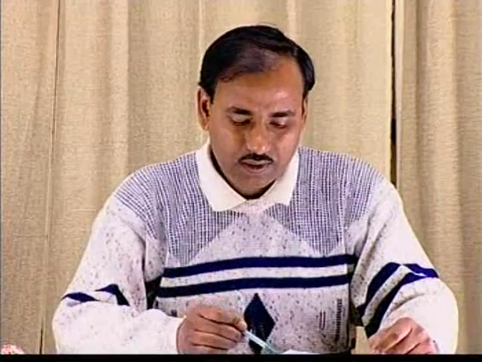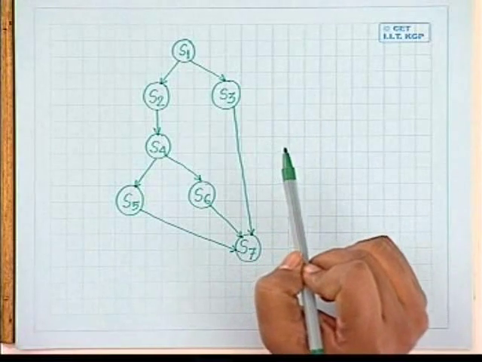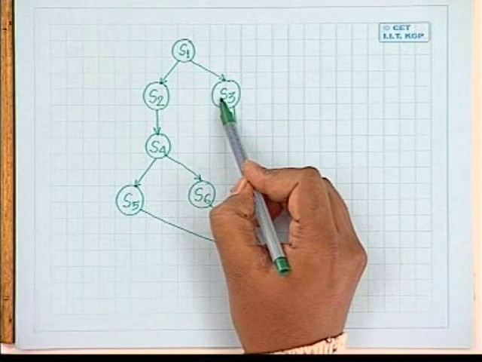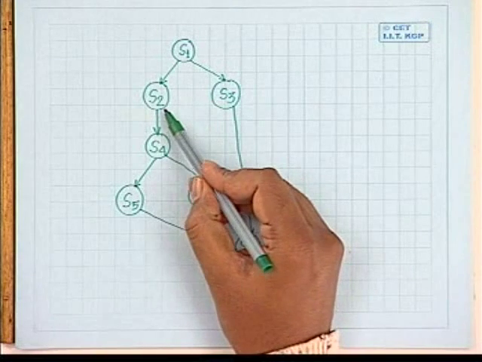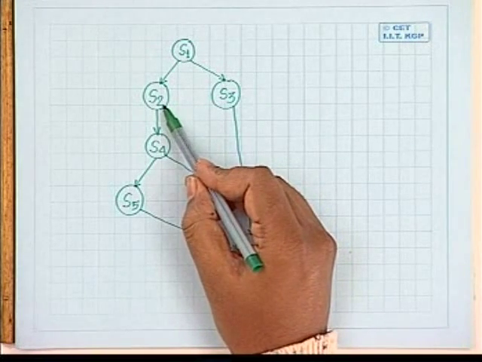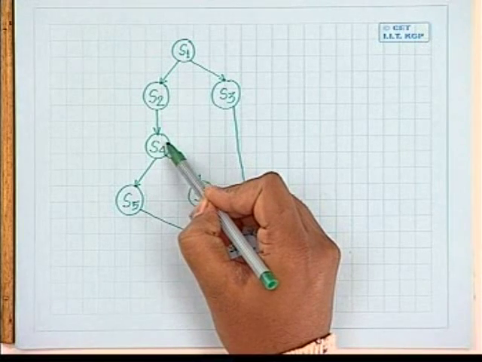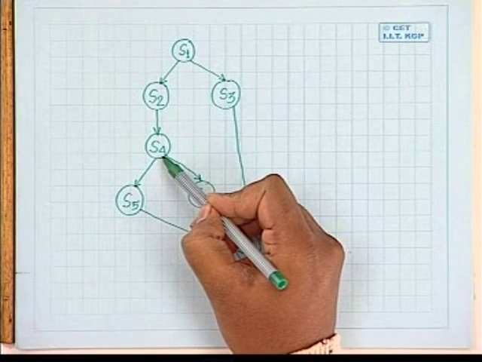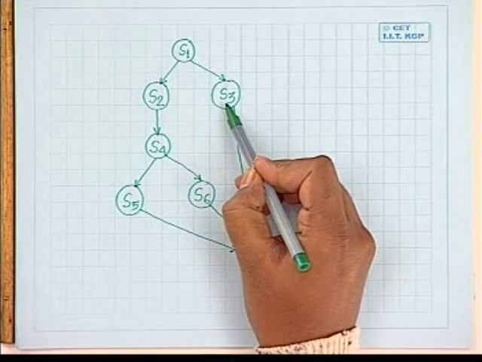Okay. So here obviously it says that first you have to execute S1. After completion of S1, I can concurrently execute the subtasks S2 and S3. Okay. So S2 and S3 can be executed concurrently. After S2 is complete, the subtask S4 can be executed. And I don't have any precedence relation among S3 and S4. So S4 can execute concurrently with S3.